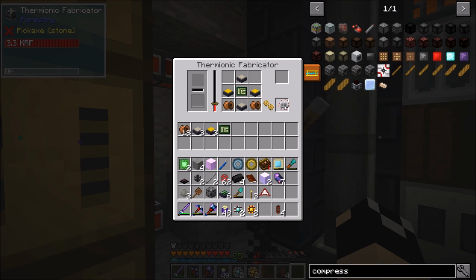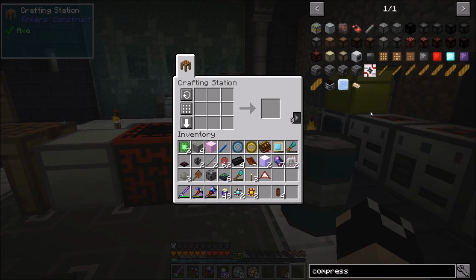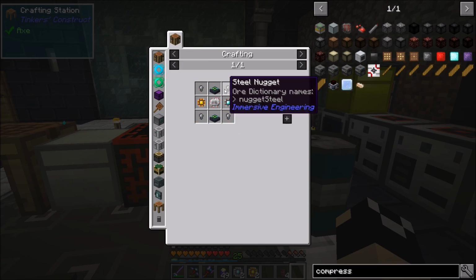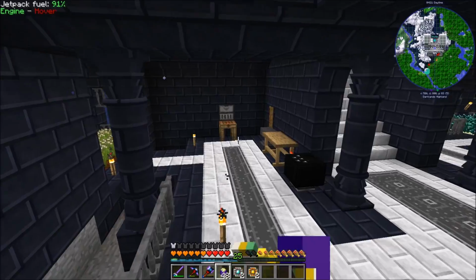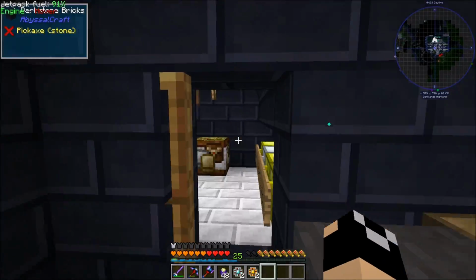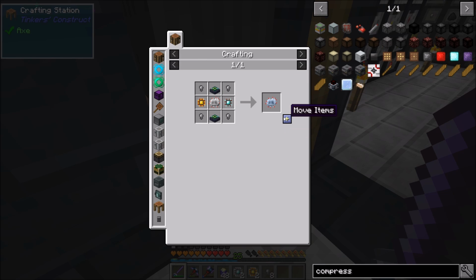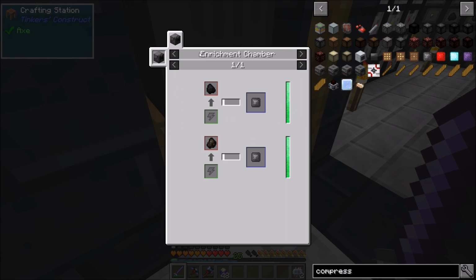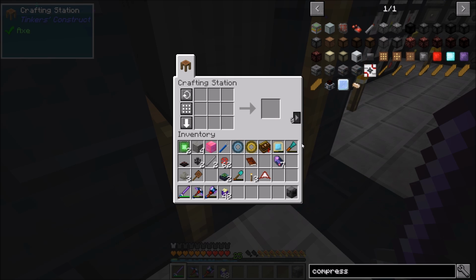I mean, this is pretty much the last little bit of it. Alright, so there we go. And oh, let's see. Advanced circuits. Oh yeah, steel nuggets. Let me go grab those real quick. I'm going to put skystone into one of those chests, or one of those drawers, but okay. Here we go. 2 advanced circuits. And then we can get our enrichment chamber. Haha. Okay. That's just the first step.